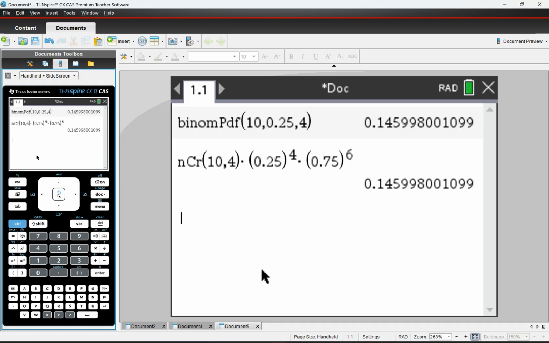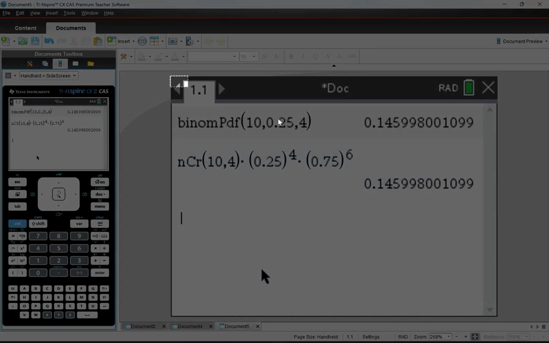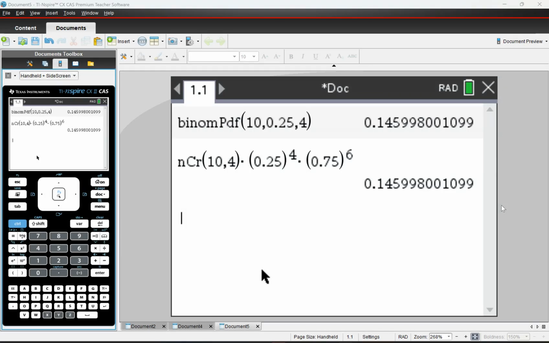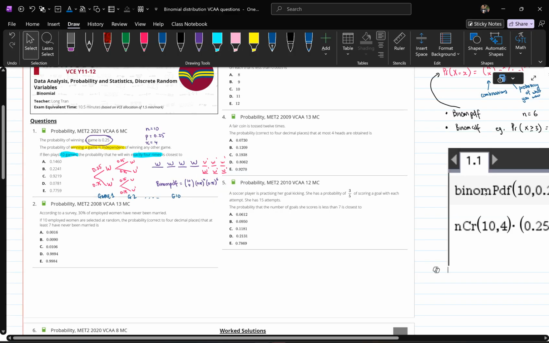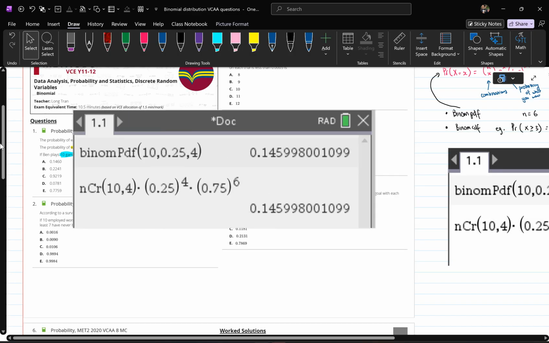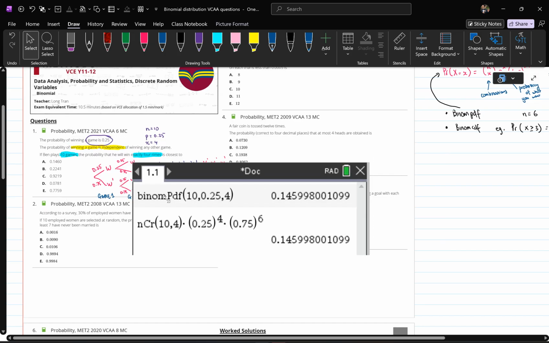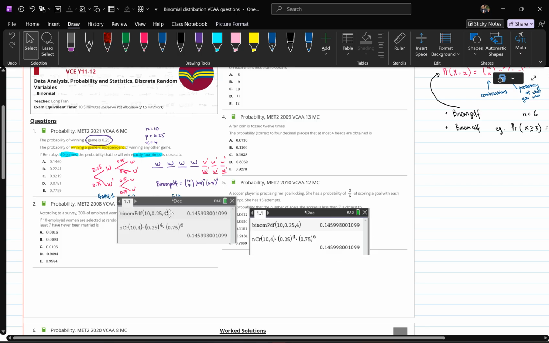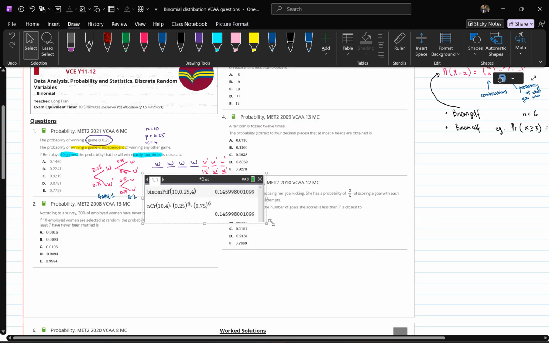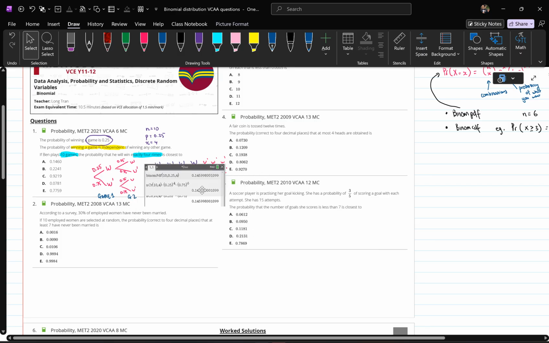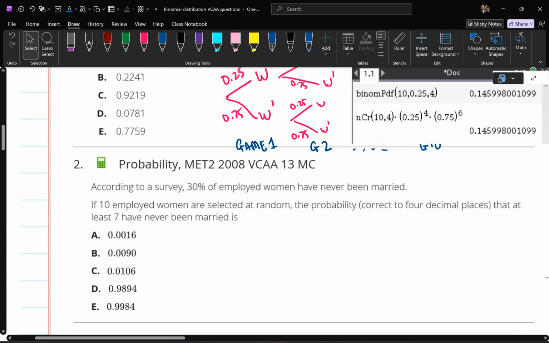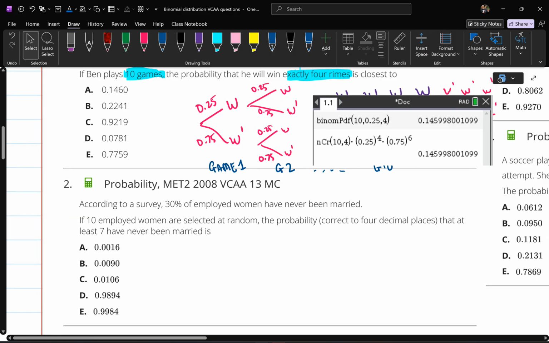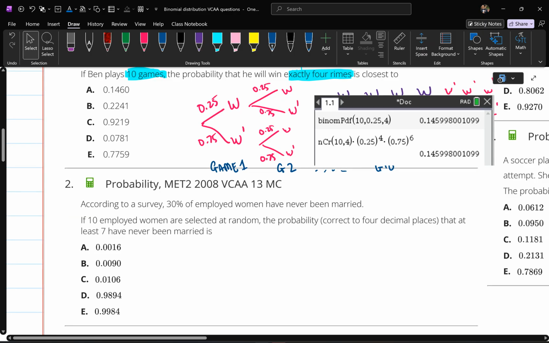All right, so I'm going to screenshot this so that you guys can look at it when you get to binomial. So here we go. I'm going to zoom out again. So yesterday's confidence in binomial, a lot of you guys said you're about a 3, 30% sure that you can do it. This is all you need to know. That's it. Binom PDF. Okay? Let's try one more. So that's binom PDF. You're just using PDF or CDF.